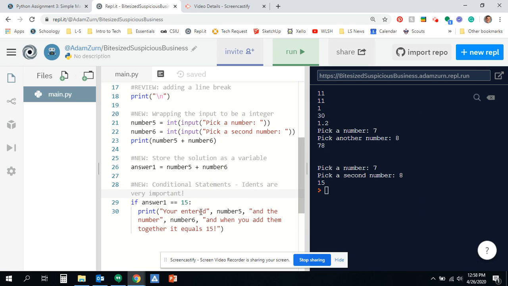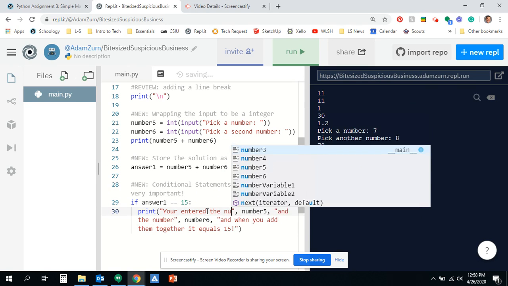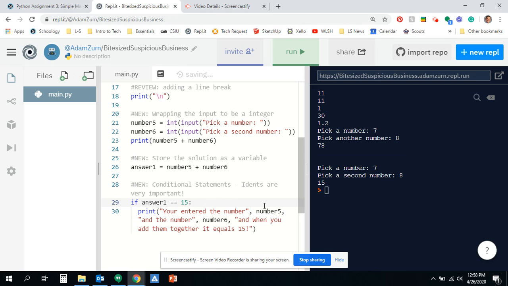Let me add a little more there: You entered the number, whatever number I put there, and the number 6, and when you add them together, it equals 15.